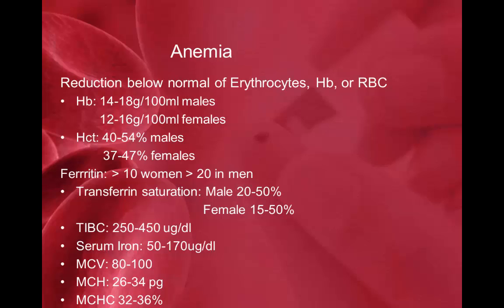In other words, I always make this example: if you have a bus of 40 seats and only 20 passengers, meaning there is a decreased number of passengers, the bus will have plenty of room for binding. Therefore, when there is a decreased amount of iron available for erythropoiesis, the binding capacity of the transport medium will be increased.